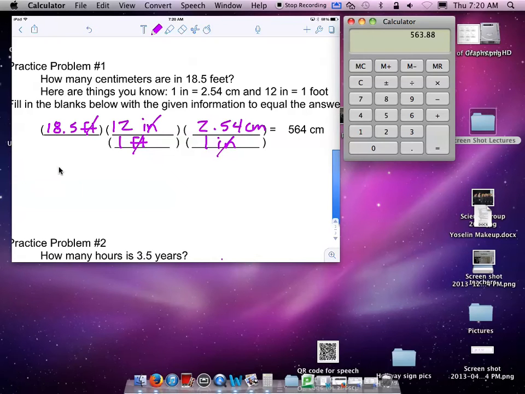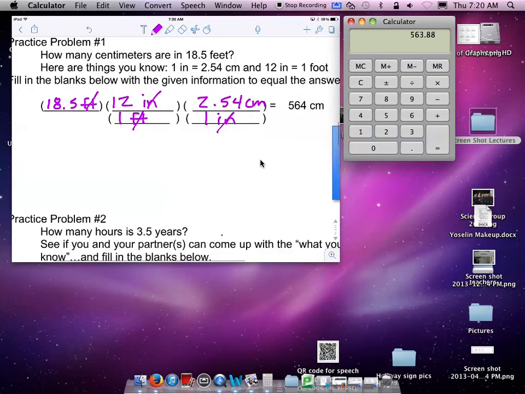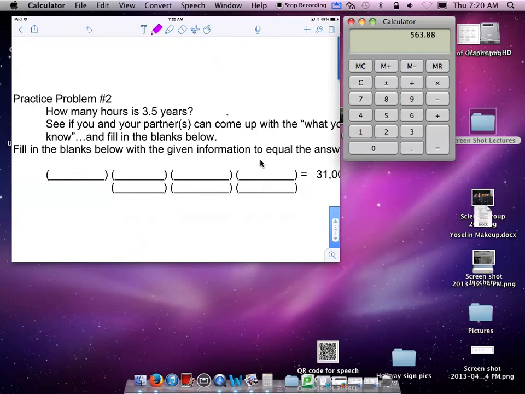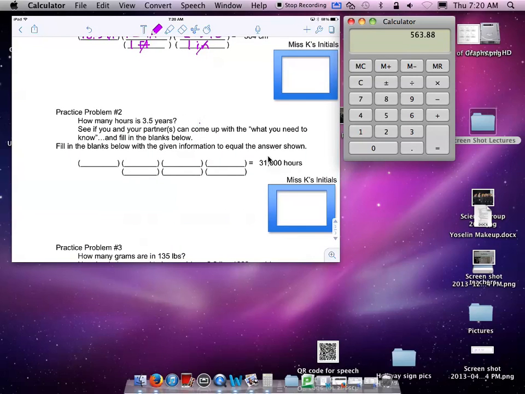All right, so seeing that example, another example, now what I want you to do is pause the video, and I want you to see if you can set up problem number 2. So take a break, go see if you can set this up, and see if you can get the answer that it says that we have here. Ready, go. All right, welcome back.